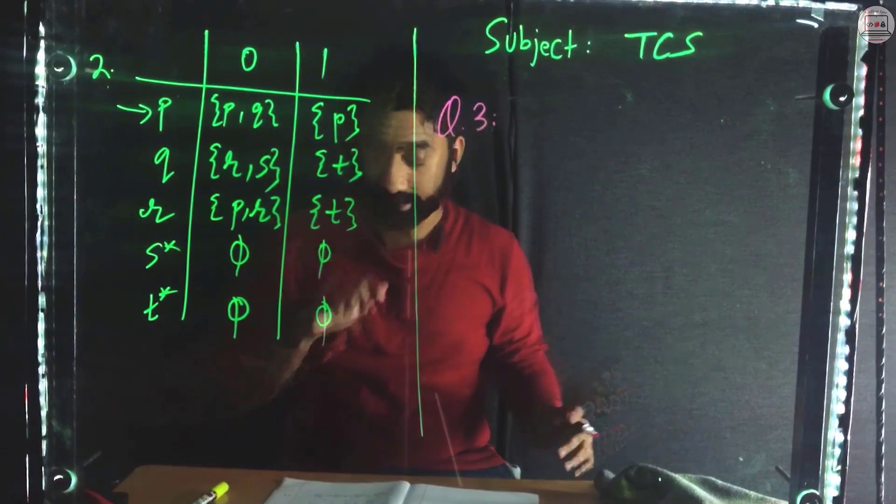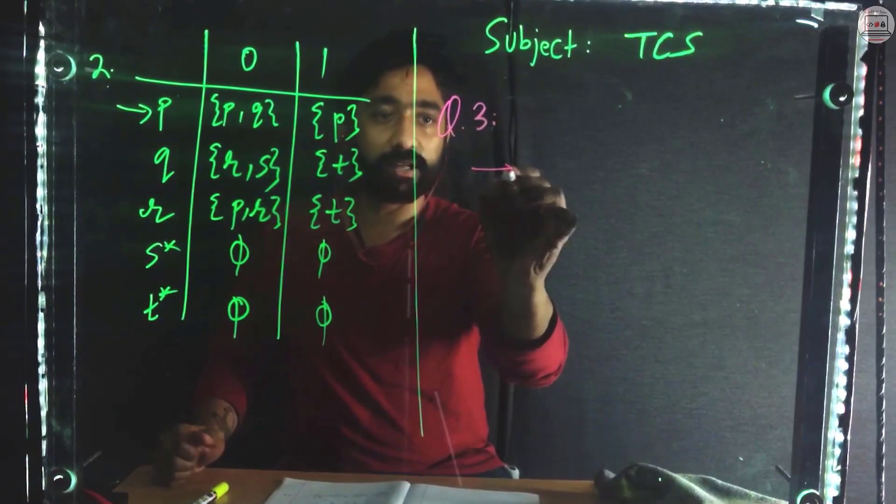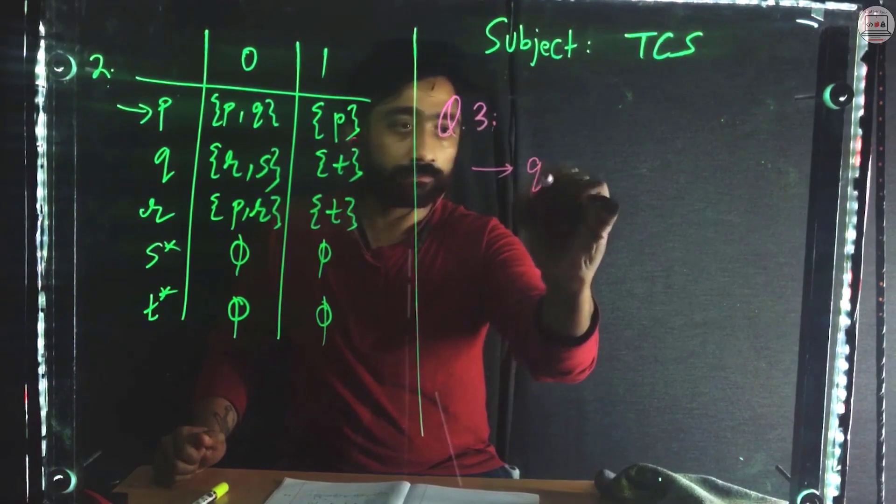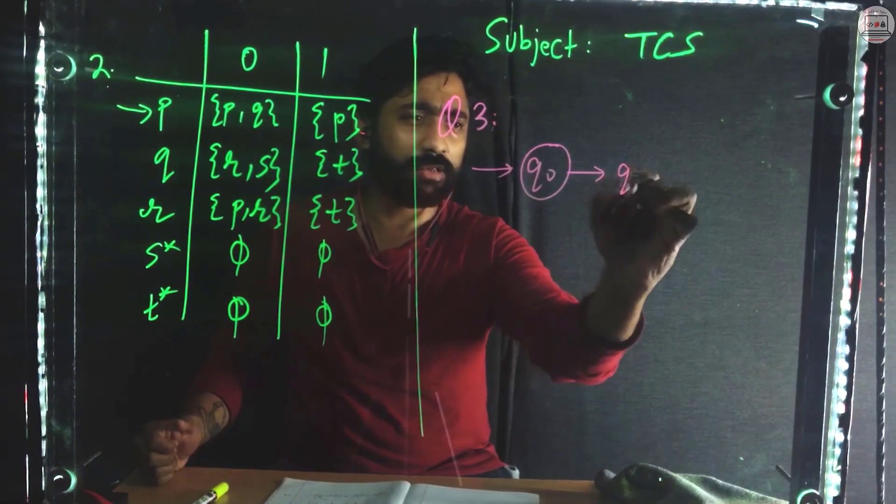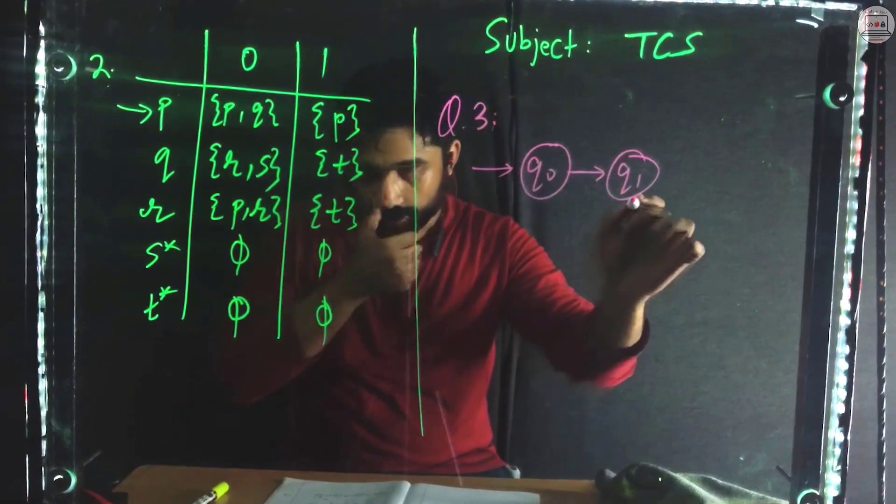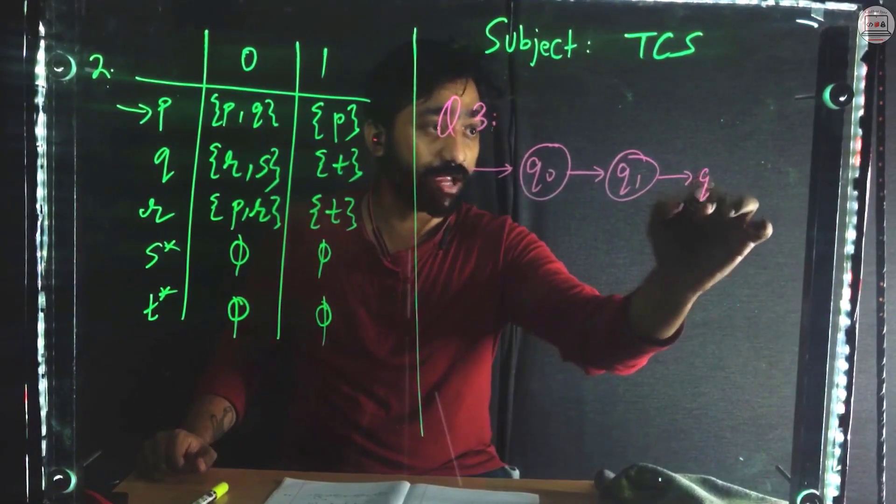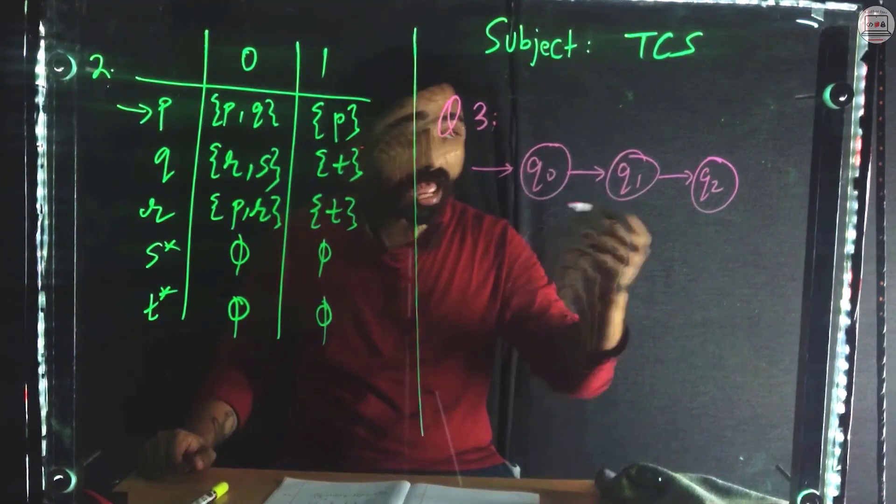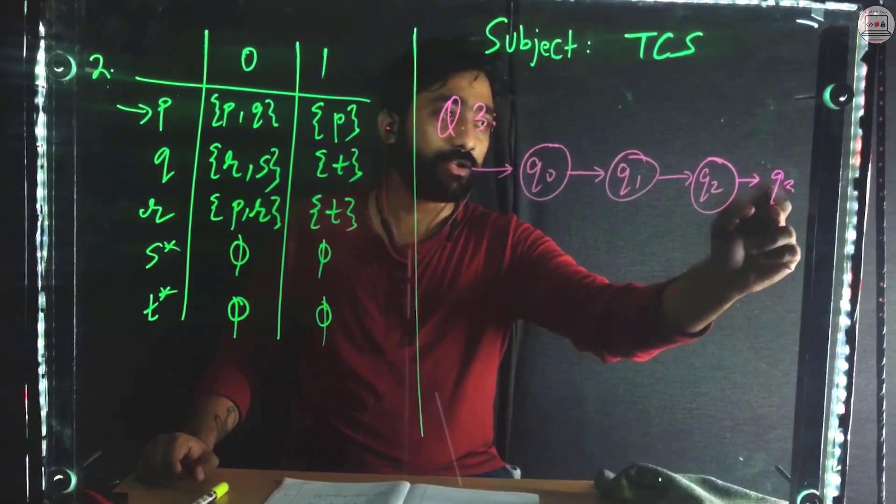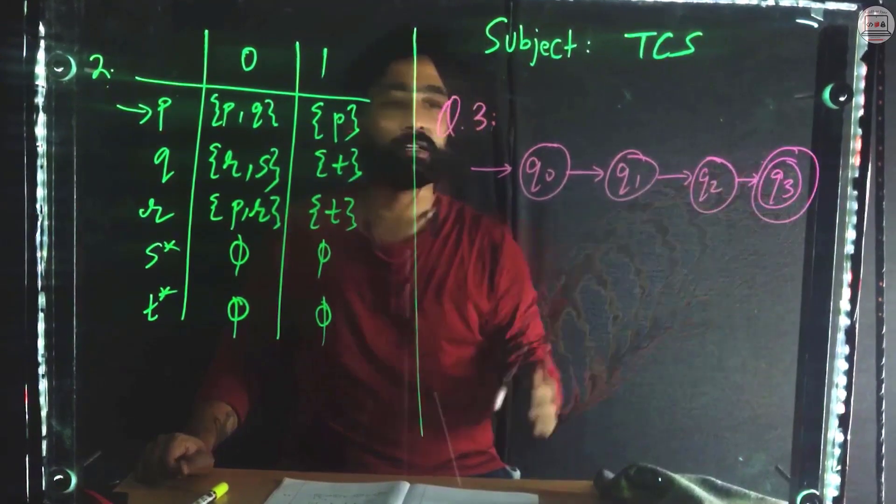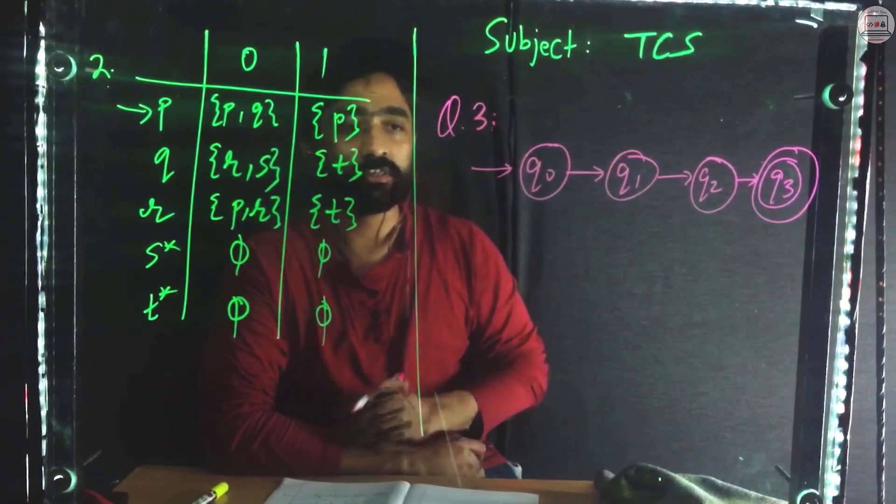As you can see, I have different color markers. I will leave a link if you wish to procure one. You can even draw diagrams—they look absolutely brilliant on this glass board. It depends on which colors you get and the medium you've used. You can make glass boards or acrylic light boards, but glass has a better impact because it reacts beautifully to light.